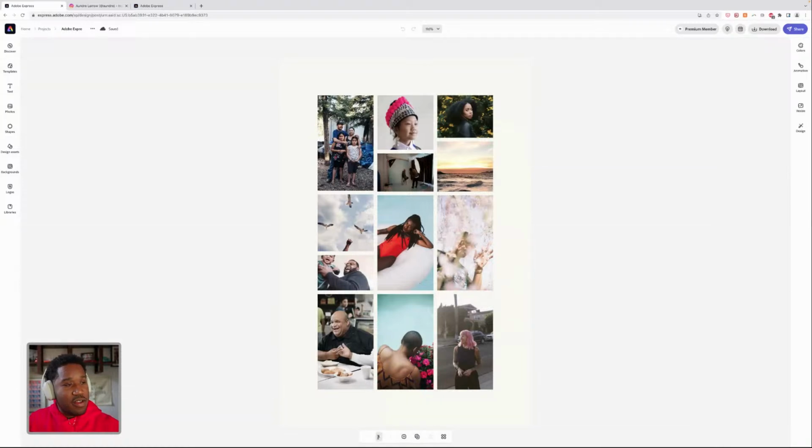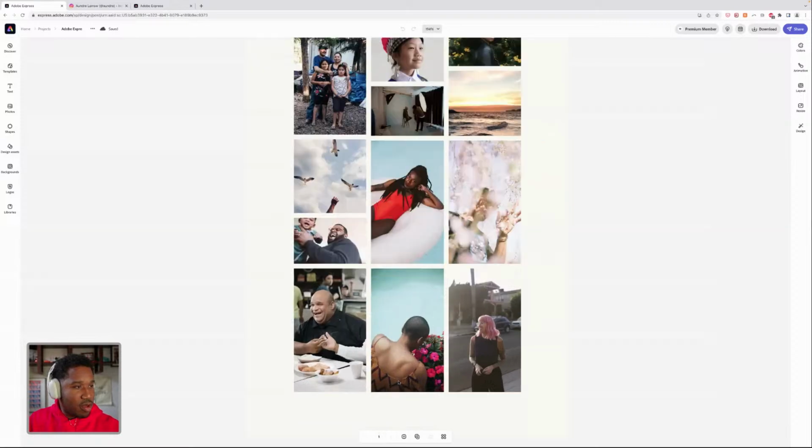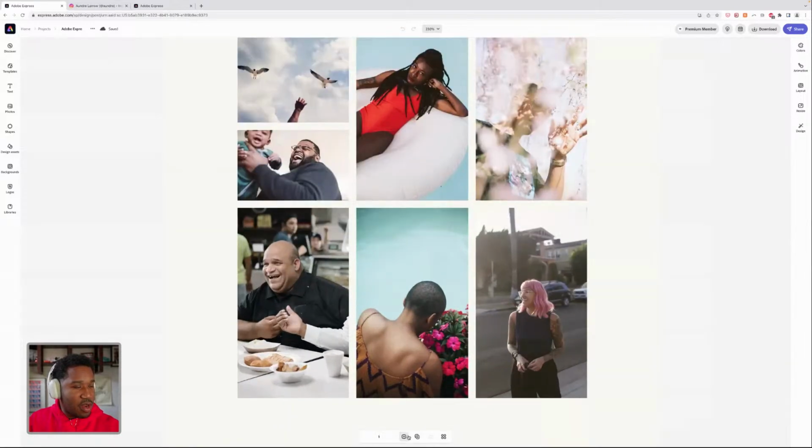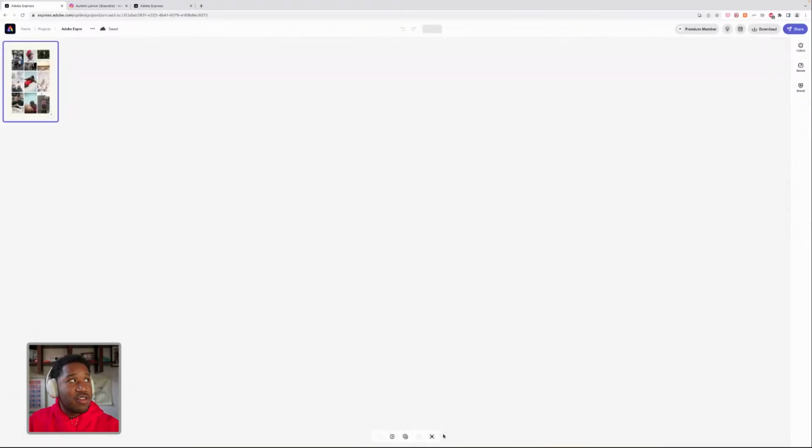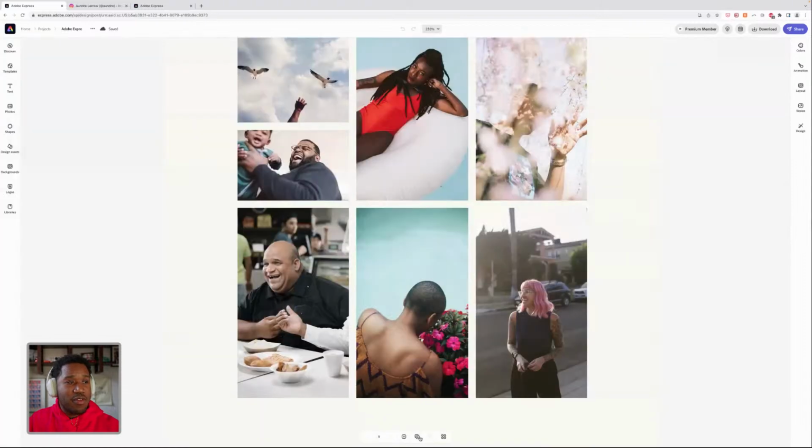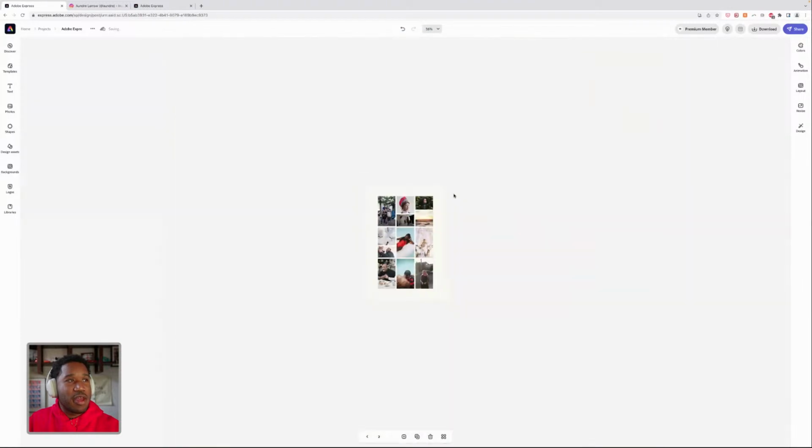We have two options. If you notice down here, it says one. If you can't see it, I'll zoom in for you. Right down here, it says one. There's also an add page button and a duplicate page. There's also this view all pages. View all pages lets you see all the pages you have going on, which is pretty cool. So let's duplicate our page, because generally with treatments, we don't just have one page.